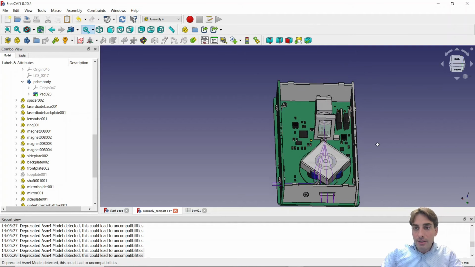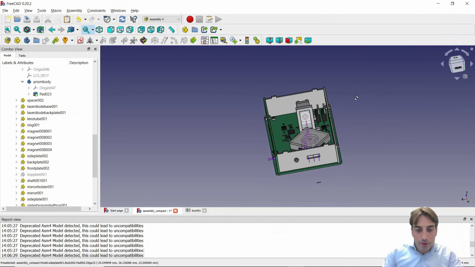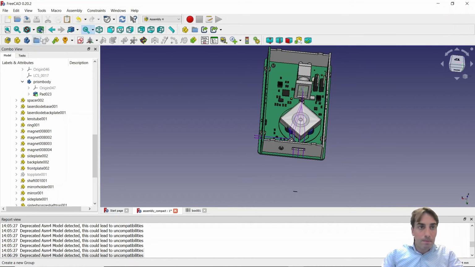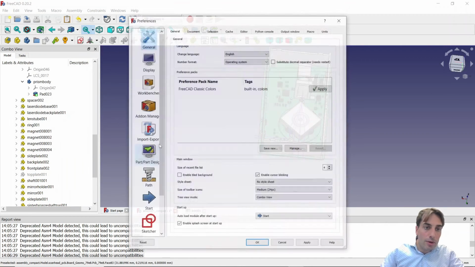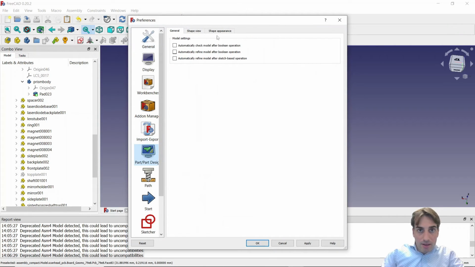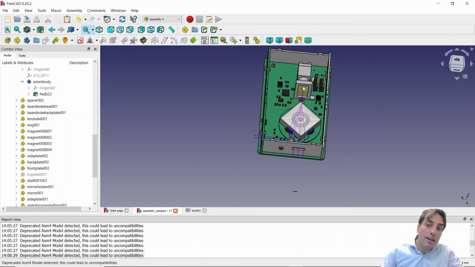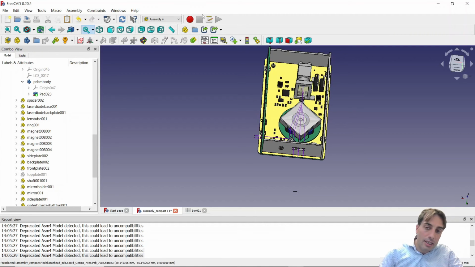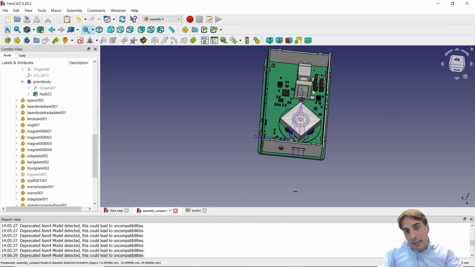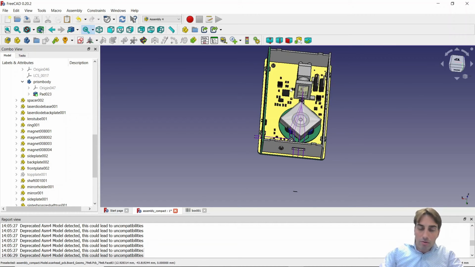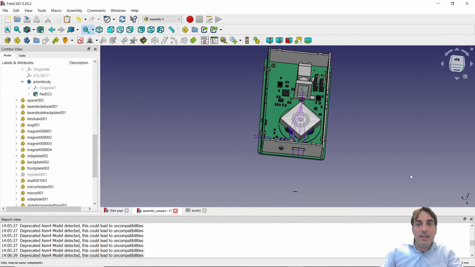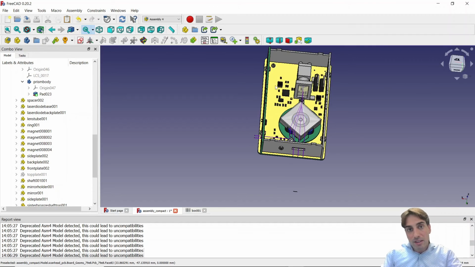The lenses, the cylinder lenses, I use an even different procedure. So for these two lenses I use STL. So in my preferences, in the part design, in the shape view, first I decrease the tolerances. So I have a really tight bounding box and have a very high density STL. And that I use to export the lenses. Otherwise, your lenses will not be good enough in Blender. And of course, they are still not that good, but they're good enough for a rough simulation. That is how the design is made and how the link is made with Blender.